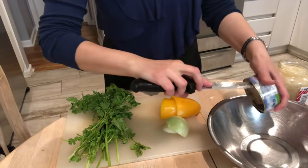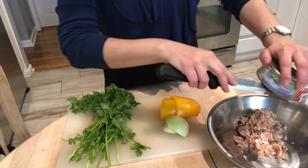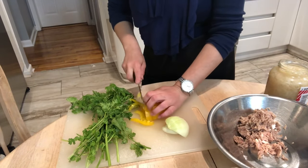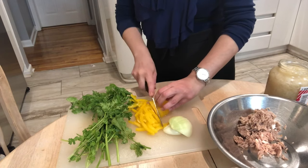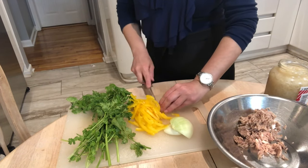This is a tuna salad that my mom taught me how to make. It's really delicious and quite healthy because there's sauerkraut inside, which has a lot of good probiotics. So the recipe for this is one can of tuna, a bunch of cilantro, half of an onion sliced into moons, preferably a red pepper, but I didn't have any on hand, so I just used some yellow one.